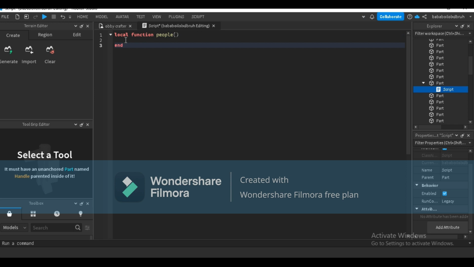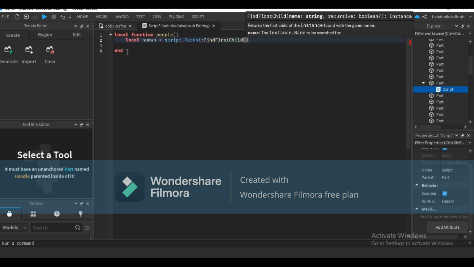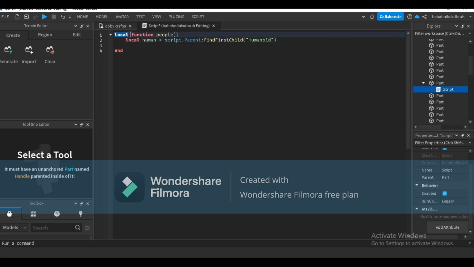Now there's stuff that you can write outside a function and you can also use it, but you can't use it multiple times. So first we need to access the humanoid. So we're going to do local humanoid is equal to script.Parent:FindFirstChild humanoid. Now what this is doing is basically making a variable. Basically when you do local in front of something, it is reusable information.